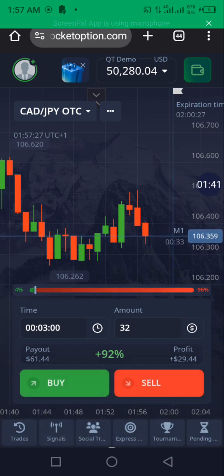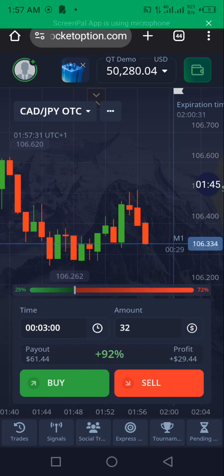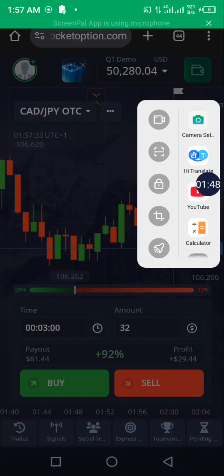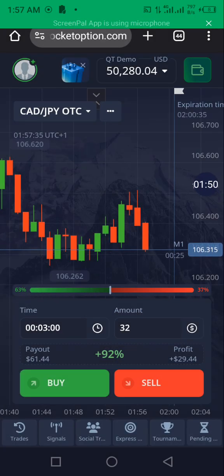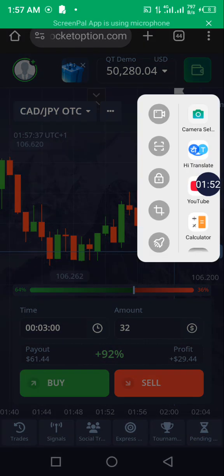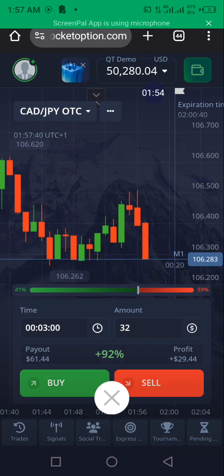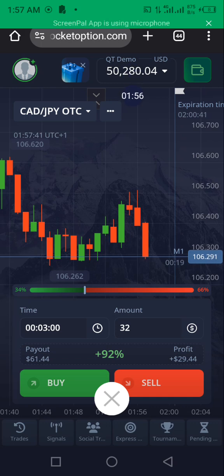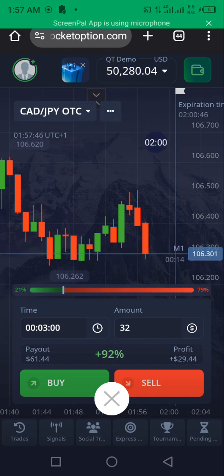Let me first of all show you how the signal comes. This is the trading interface. We are using a demo account for the purpose of this training, for the purpose of demonstration. Using the demo account, you can see the balance. You can use this to practice and get acquainted with the trading interface. This is the balance. If you click here, you will see where the real balance is, the real account.